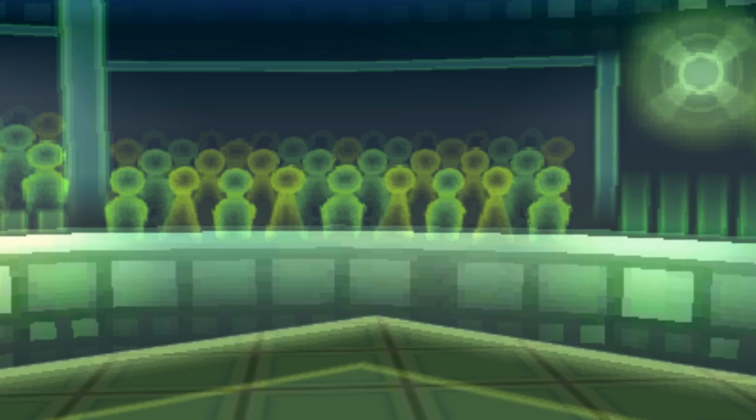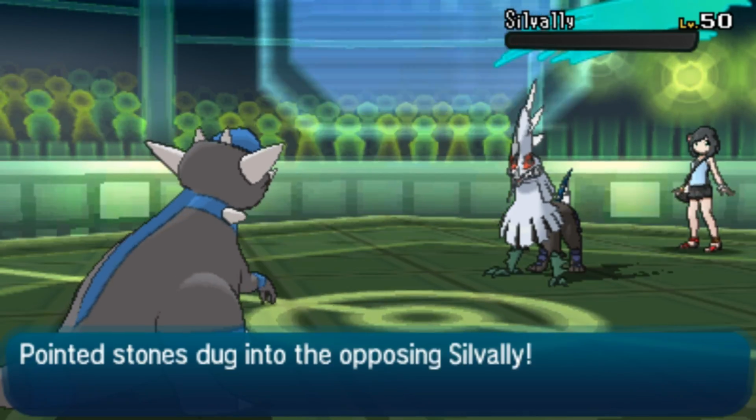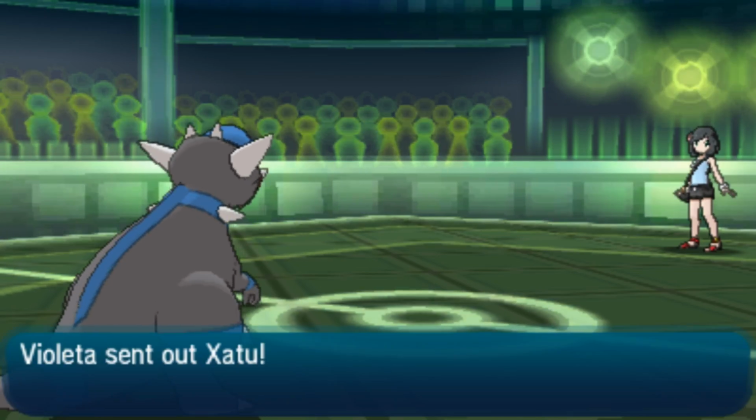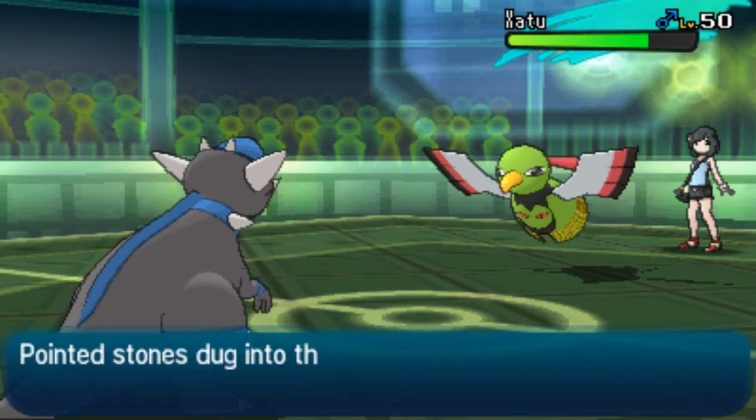Shiny is dead, as in comes the Silvally, who actually just dies to Stealth Rock. I'm guessing she thought she would be able to live with a small amount of HP and then be able to Parting Shot me. But actually I have a Scarf, so I would have been able to outspeed anyway, unless that thing was Scarf. But yeah, so in comes the Xatu.